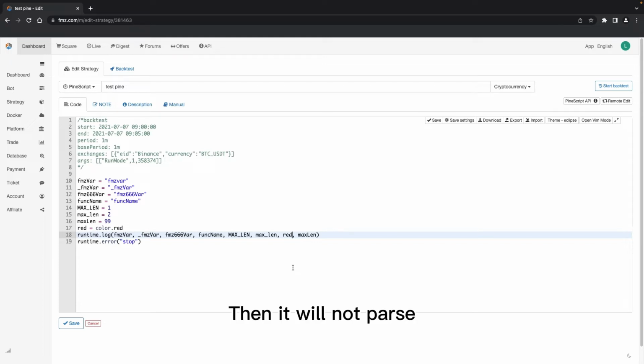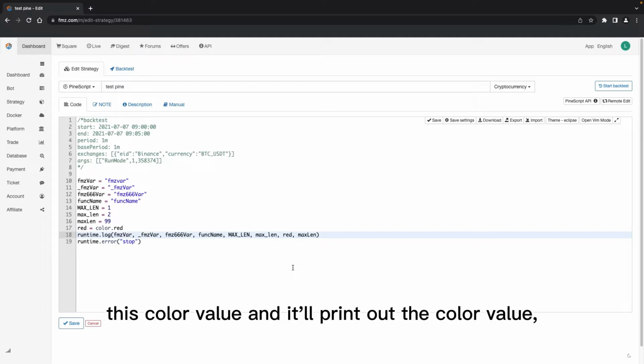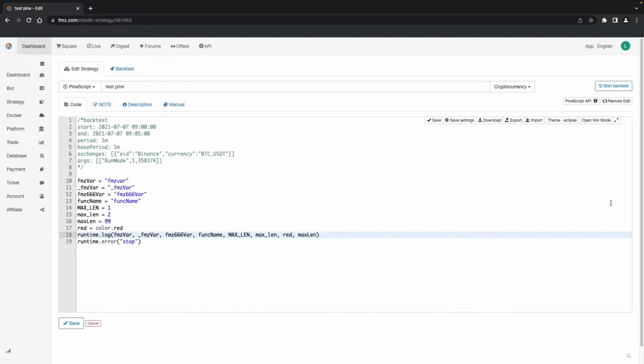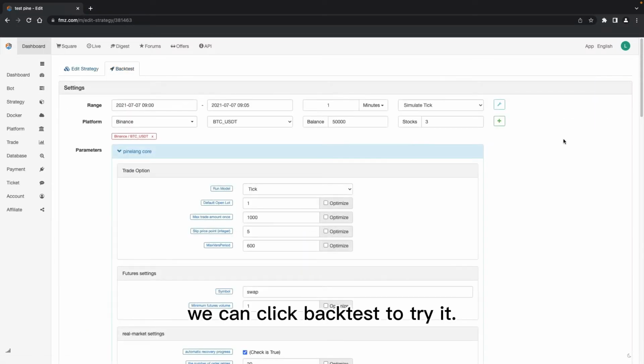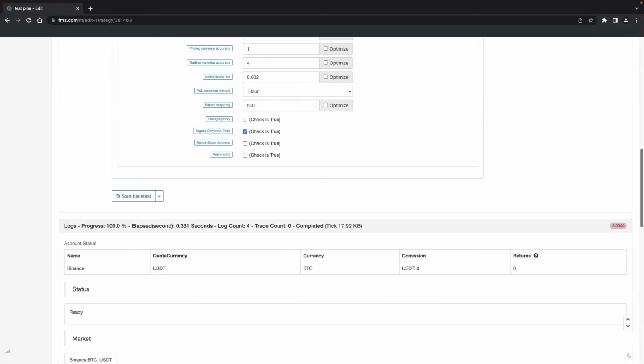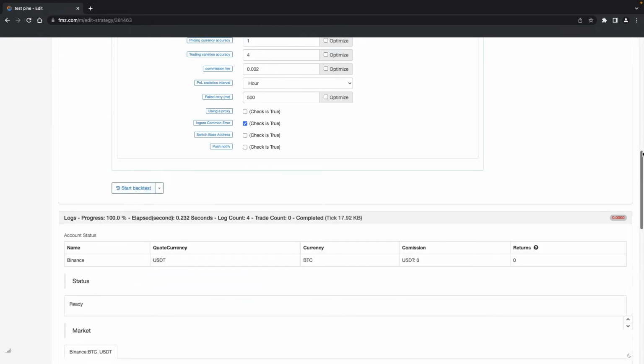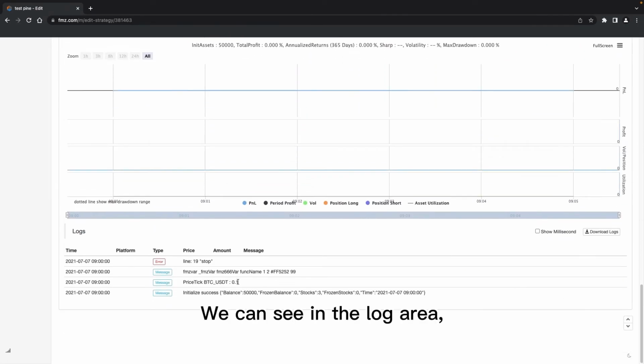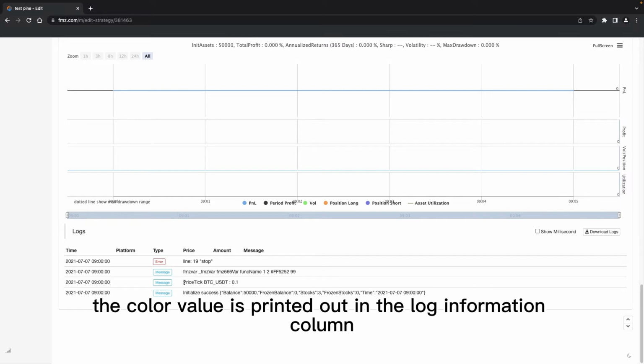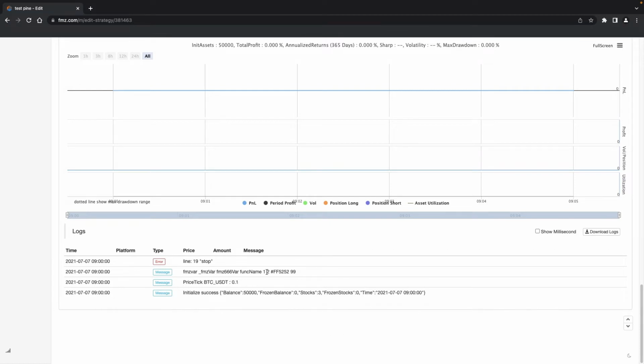Then it will not pass this color to the log, and it will print out the color value. We can click Backtest to try it. Here we can see in the log area, the color value is printed out in the log information value here.